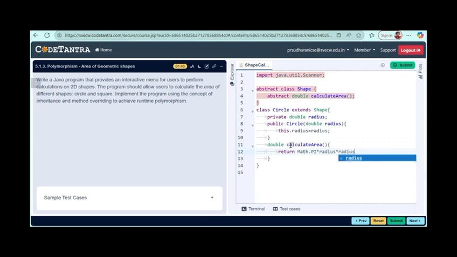There are two types of polymorphism in Java. The first one is compile time polymorphism, which is called static binding. This is achieved using method overloading. The decision of which method to call is made at compile time. Same method name with different parameters in the same class is called compile time polymorphism.